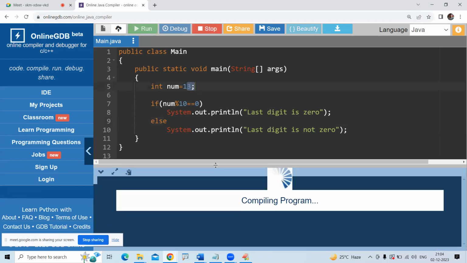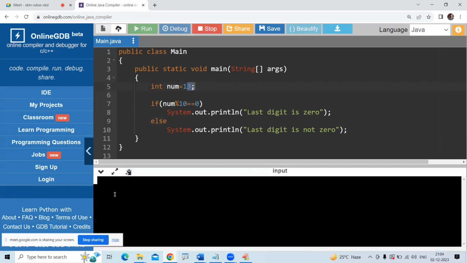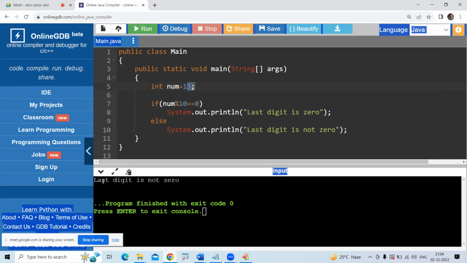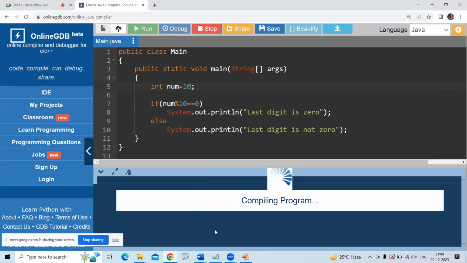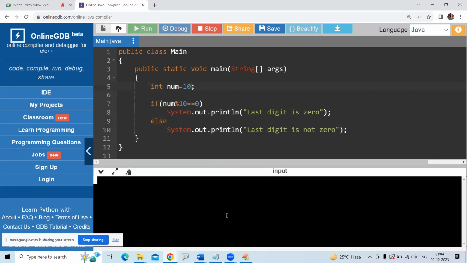So when you run the code, the output is like this: the last digit is not 0. When you give, suppose, 10, the last digit is 0. Okay, so these are the things we need to execute.